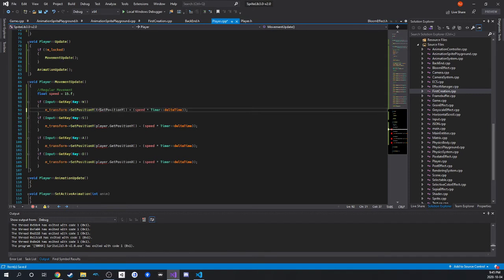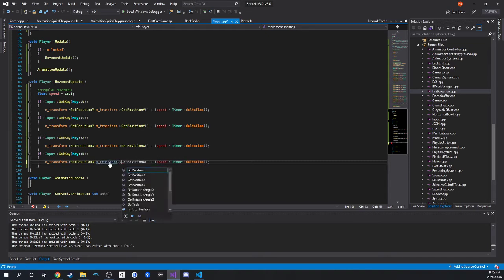And then we need to write M transform, M transform, M transform. So now we've got all that.